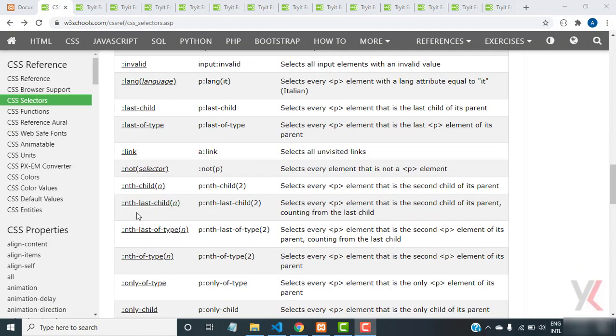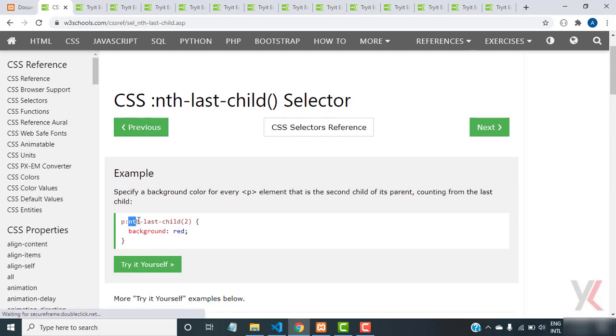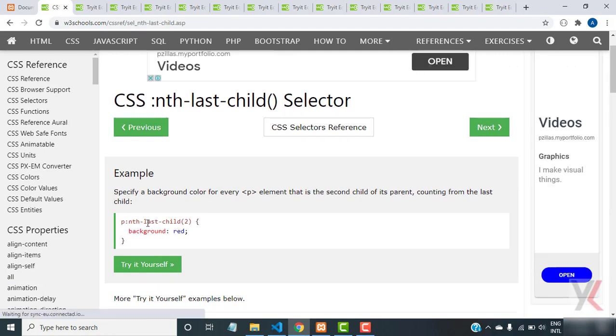Here it has given nth last child. Here n is like which place. Suppose we want to give this last child, so we'll take the example of this. It will select the last child of the paragraph, or the second last child of the paragraph. Here we are putting 2, means it will select the second last child.